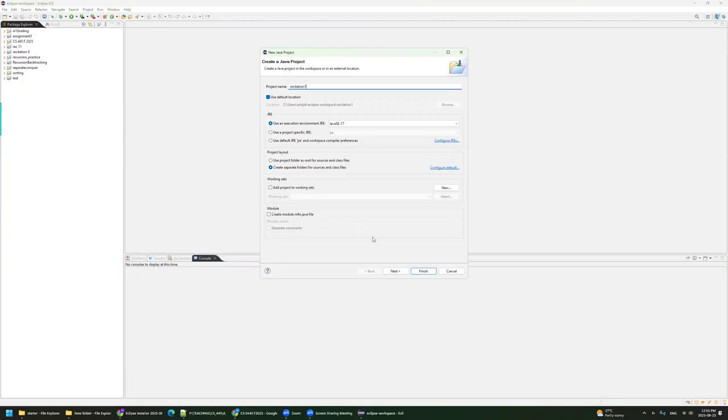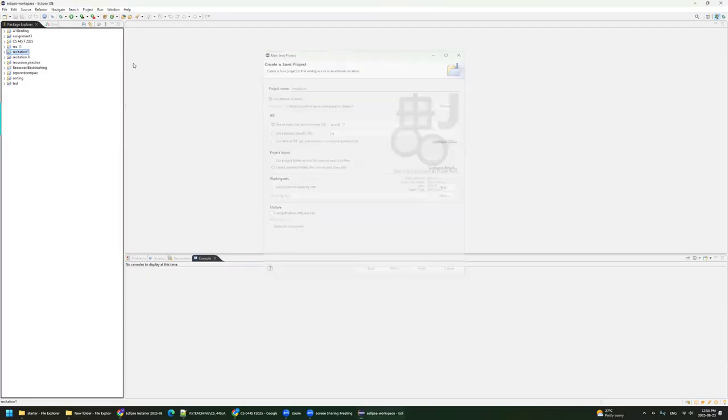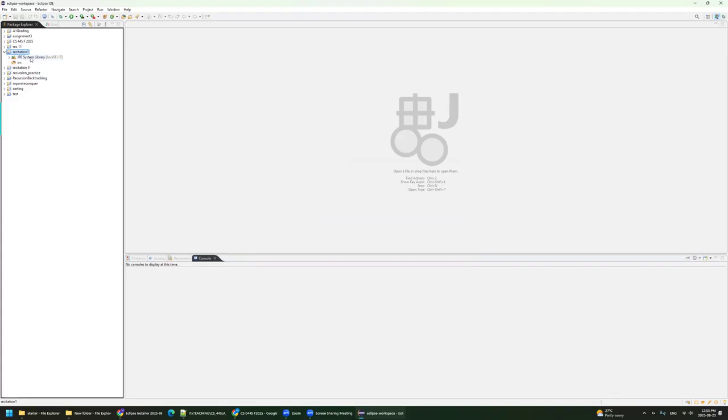That will prevent you from having many troubles with Eclipse in the future. We do not need any more options to select, so we just press Finish. Here is our new project called Recitation 1. Inside it, we have the system library of Java and the SRC folder where we are going to put our files.